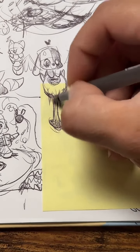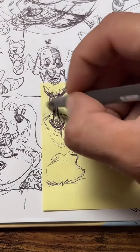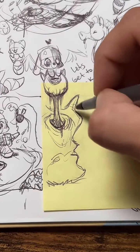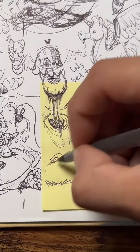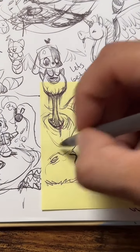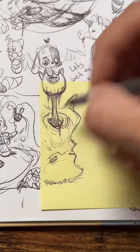If I try to adapt my way of learning to how you guys draw and learn, you'll never learn anything. Obviously never, because I have 20-something years of experience, and that experience came in stages. It's not something that just came in and was like, oh, I can learn this and I can do this now. Oh, I'm amazing. I can draw like the best character. No, it doesn't come like that. It comes in stages. And people learn little by little. One thing clicks, and another thing clicks, and then another, and then another, and then everything converges. And then there is a convergence point.